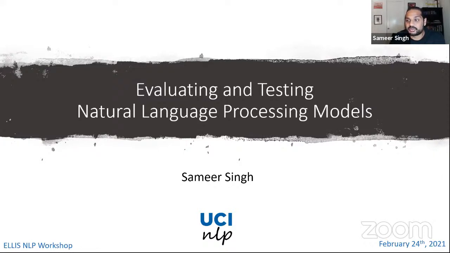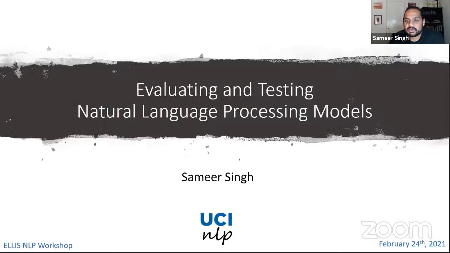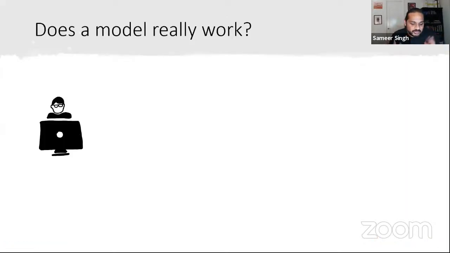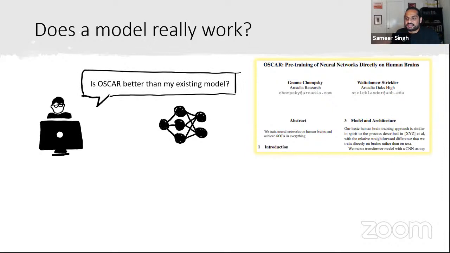So today I'm going to be talking about evaluating and testing NLP models. Let's get started with a pretty fundamental question that a lot of us face. We are sitting on our computers, we have some data set, we have some model that seems to be working, getting some set of results. And then a new paper comes out, maybe a Muppet that hasn't been picked yet. And then the question is, is this new thing worth me using? Is it better than my existing model?